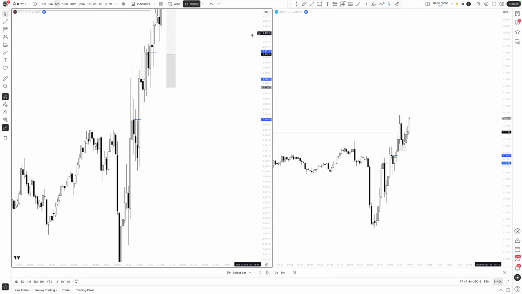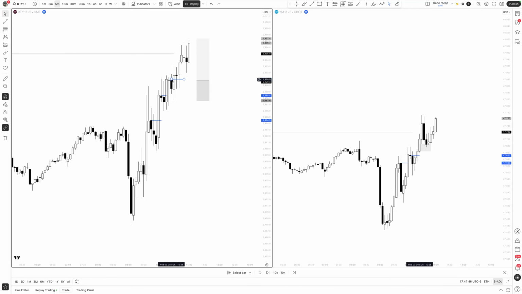So coming back to the 5-minute, I entered here off this SISI. This SISI was a valid SISI for me because this was a protected low as it traded into this SISI that then closed above that opposing candle and continued higher to break SMT on these highs. Once we took this high right here, I simply moved to break even. And my entry point was right here. I was break even once we took this high, and I simply held for a 2R fixed RR for this trade.